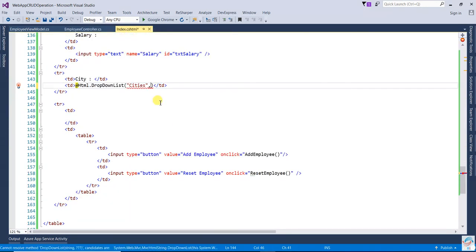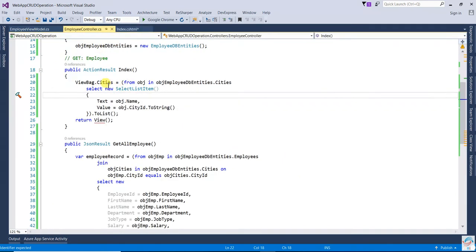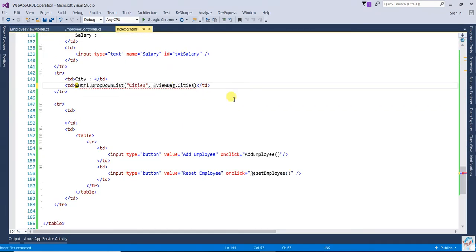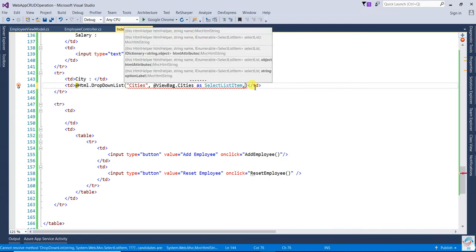Now here you can write ViewBag.Cities, type cast to select list item, to form control.